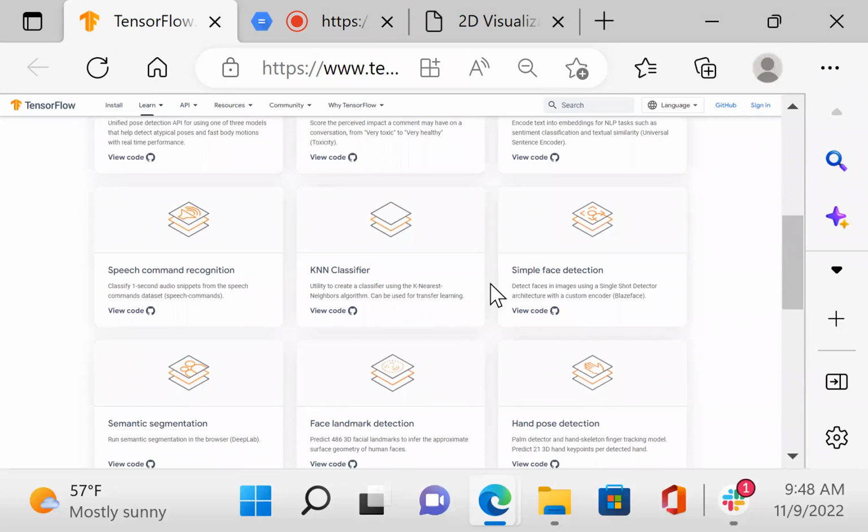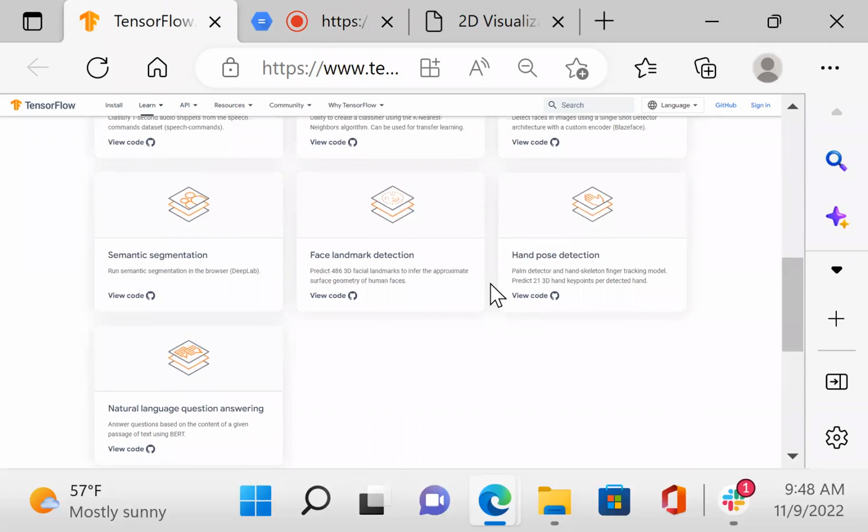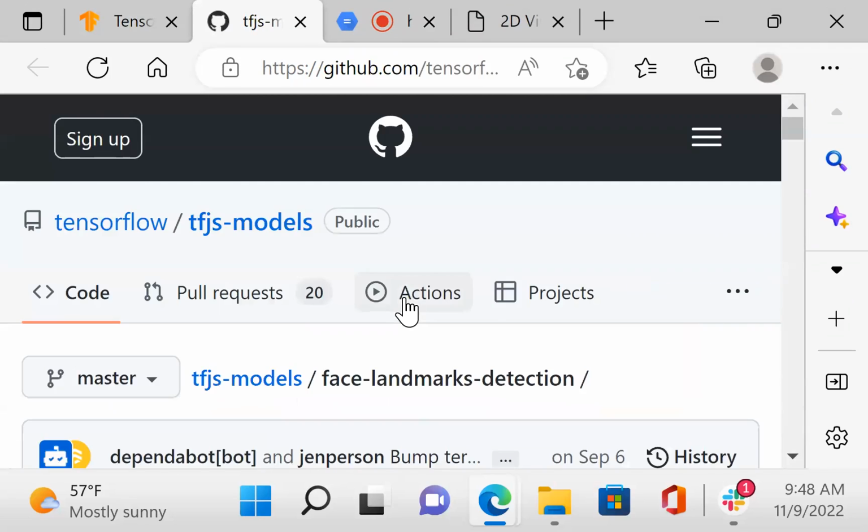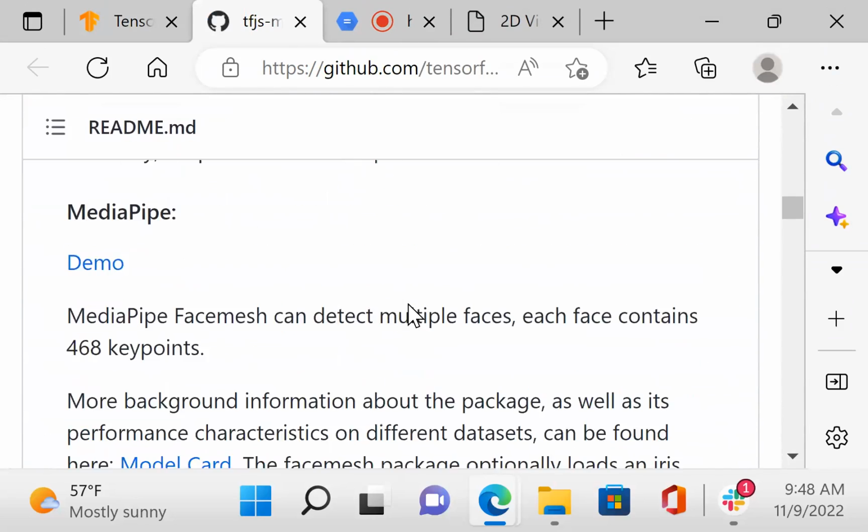There was one more, a face landmark model, and it also had a demo.